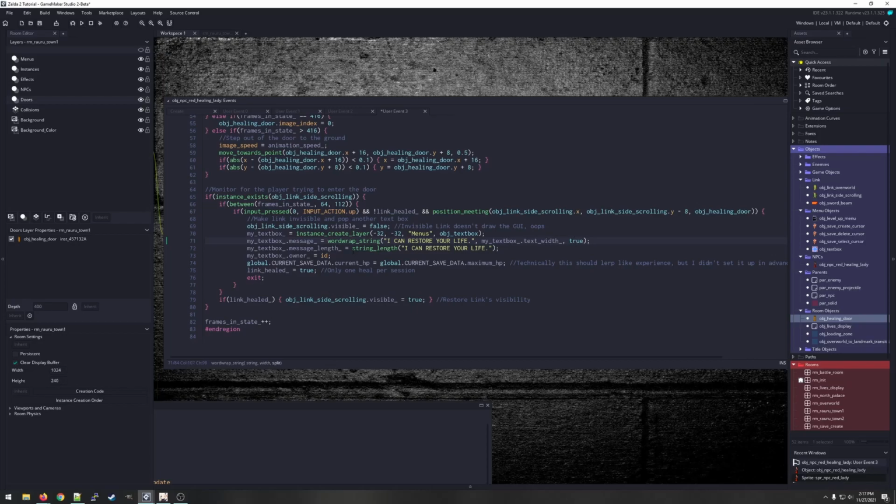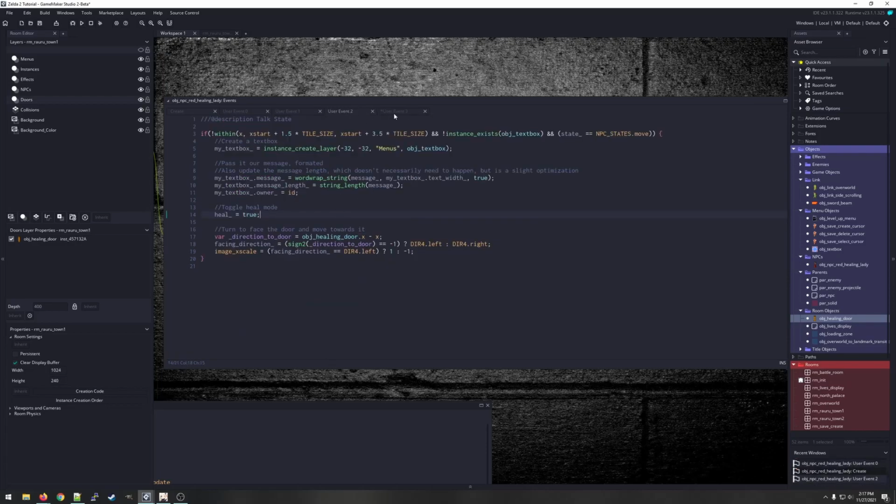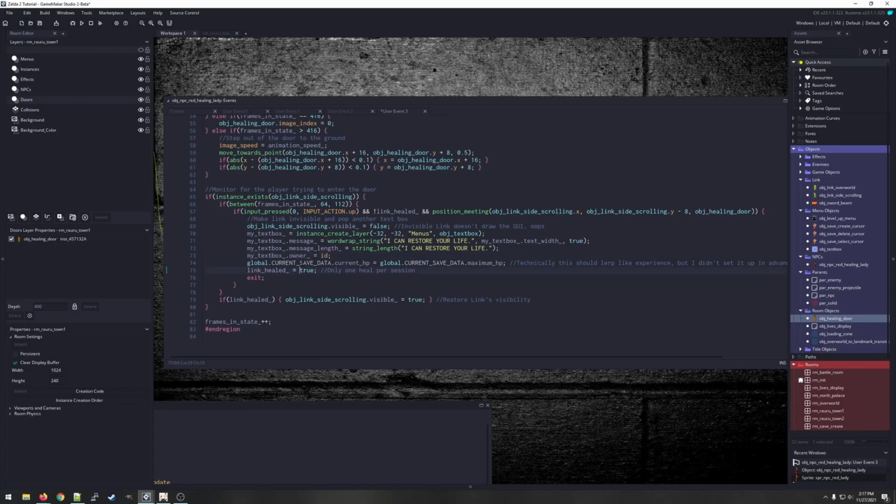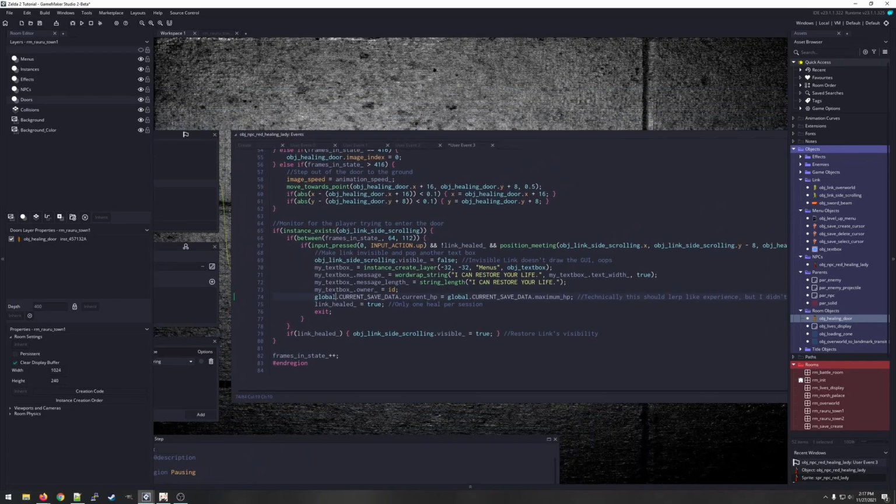Text box width, and then we set the length of it to this, and give it the owner of ID again. It's basically the same thing as the regular talkbox action, except instead of having this, we're going to this.